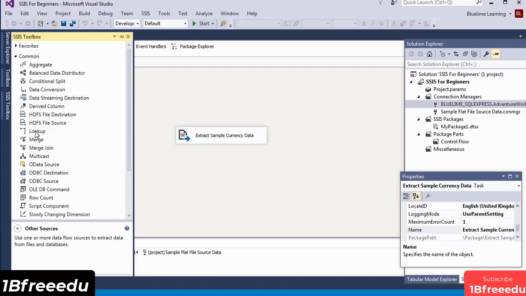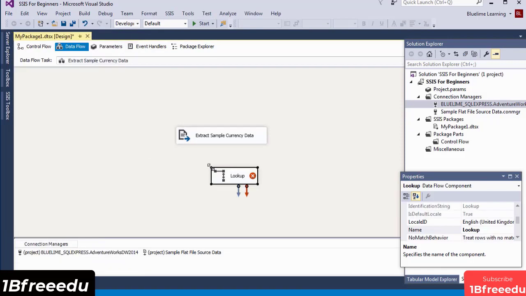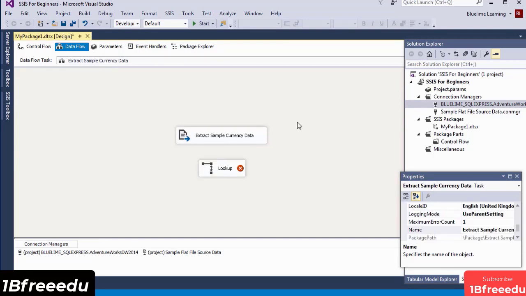All right, so we've got an option there, so we're going to drag this lookup onto the design. Make sure the lookup is directly below the extract sample currency data source. Make sure it's directly below that.